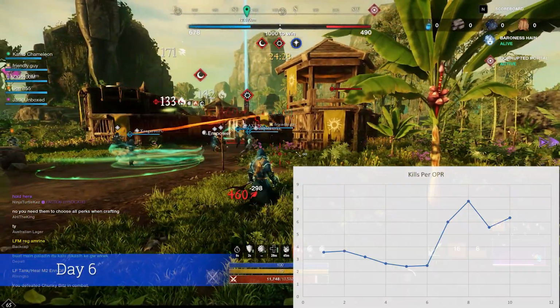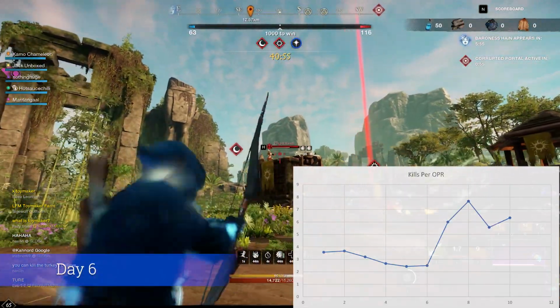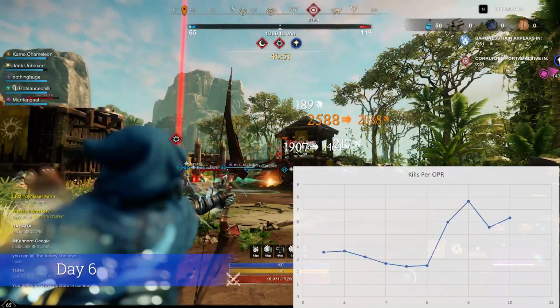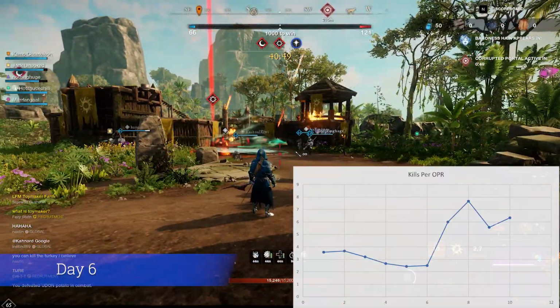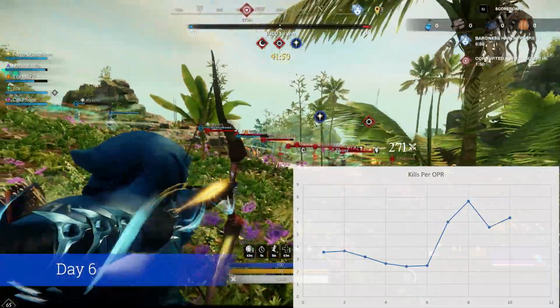But you can see that it stagnates for the first 6 days, and then all of a sudden the jump is after I started doing Kovaaks, and also after I had brought in the Rain of Arrows. And so you can see my number of kills almost doubled.